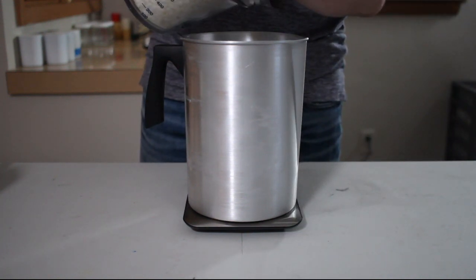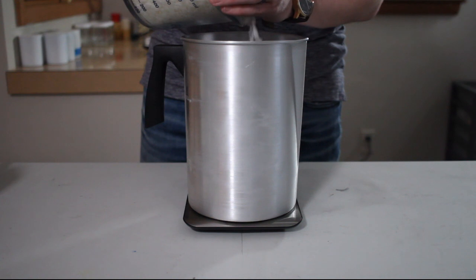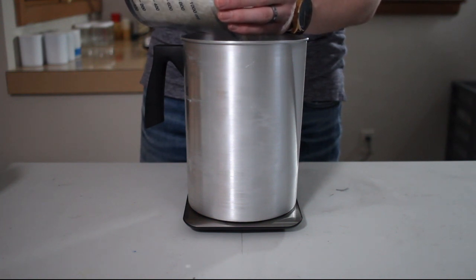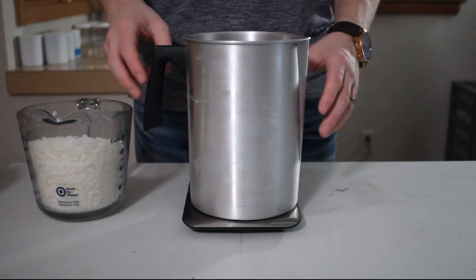Using our kitchen scale and pouring directly into our pour pot making sure not to accidentally spill all the little pastilles everywhere on the table, we'll measure out 202 grams of the wax in preparation to put it on the heat. You could measure in ounces but I use grams.